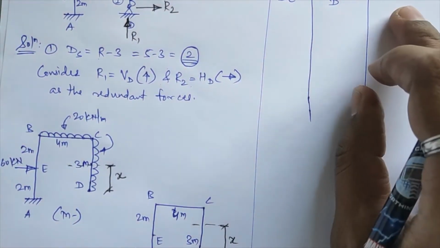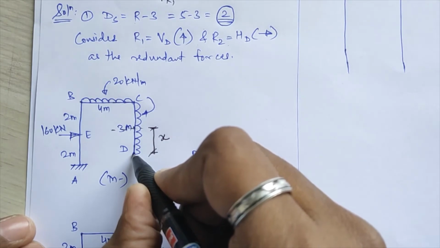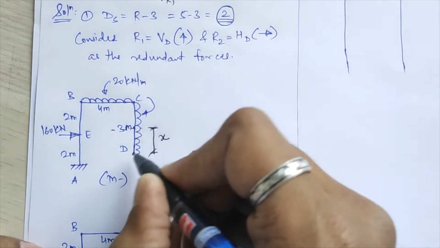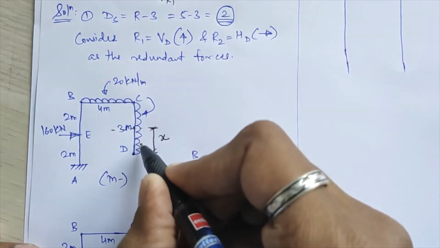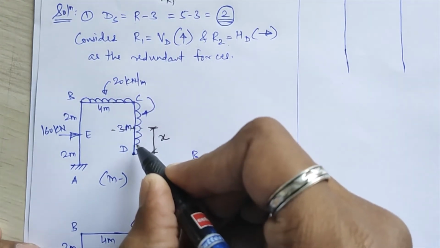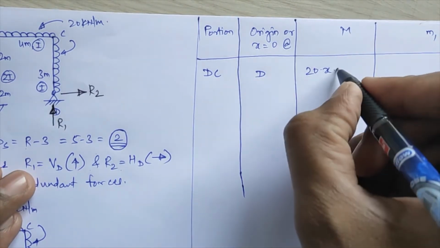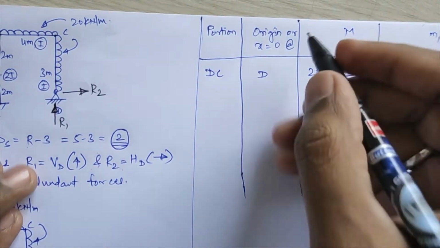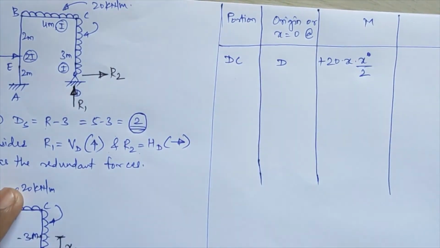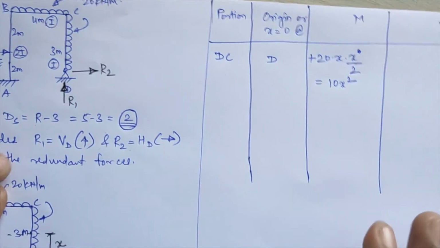Now we'll try to calculate moments. The moment of all the forces from this selected origin to this section. So only one UDL you are having here, that is of 20 kN per meter. The moment of this 20 along this section will be intensity of UDL multiplied by its acting length, which is x. So that becomes 20 into x, and it will act at half of this x, so x by 2, and that moment will be clockwise, so it will come positive in nature. If we simplify this, I'll get 10x square.